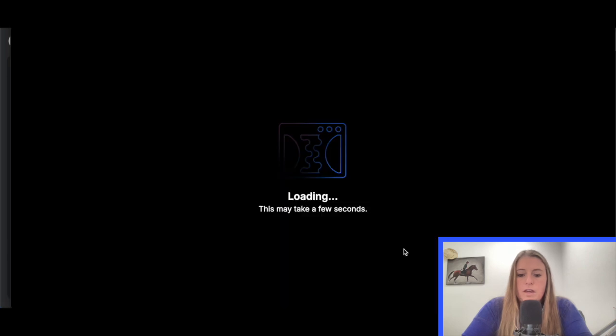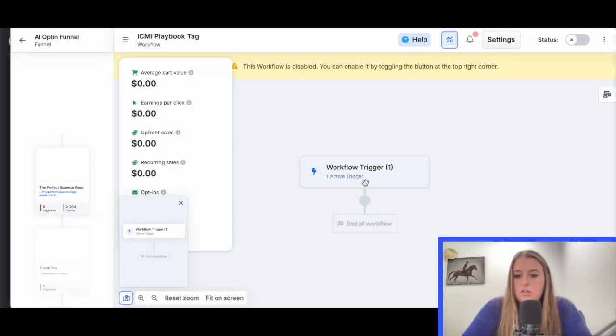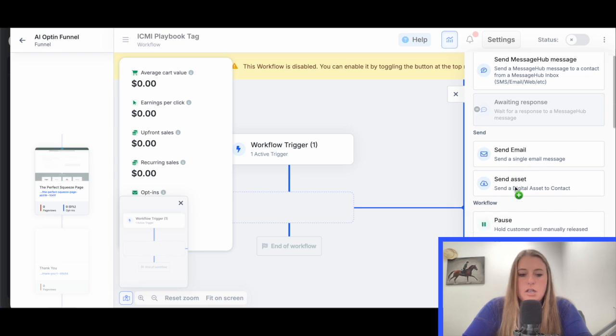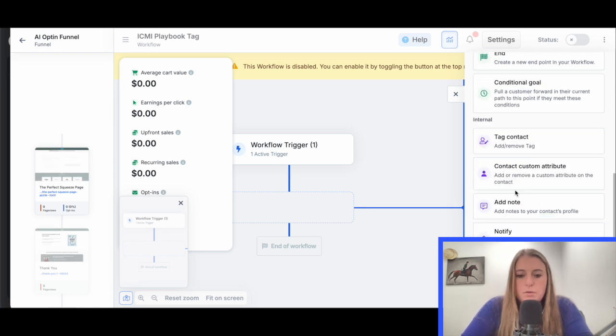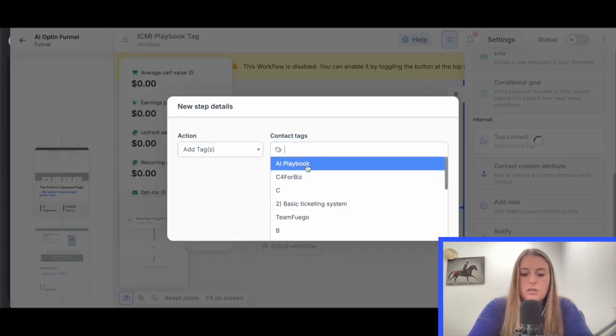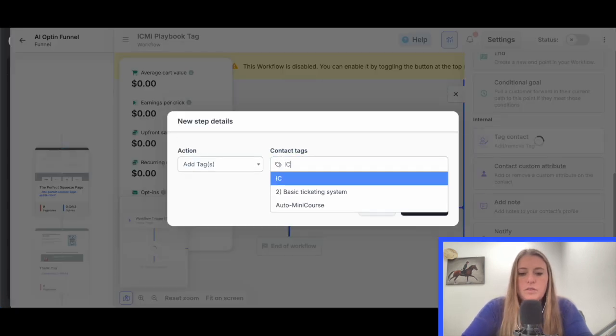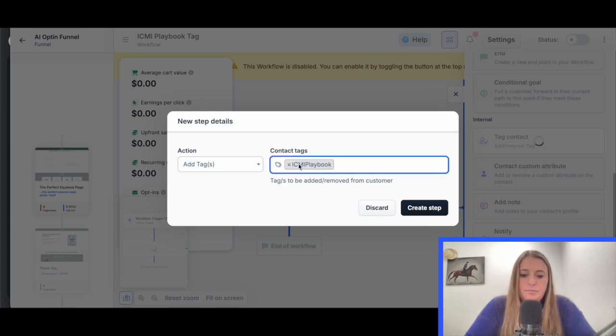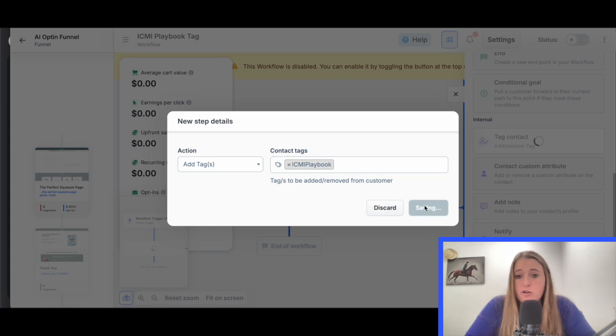Okay, so we have our trigger, and now we just need to tag the contact. Because I do want to be able to know if somebody comes in for this specifically, create the step. So we have our trigger set up.